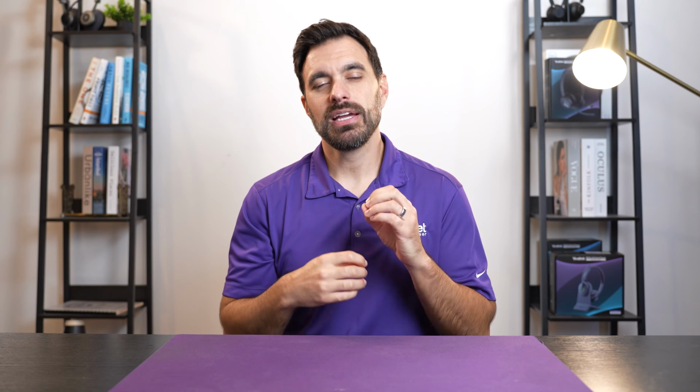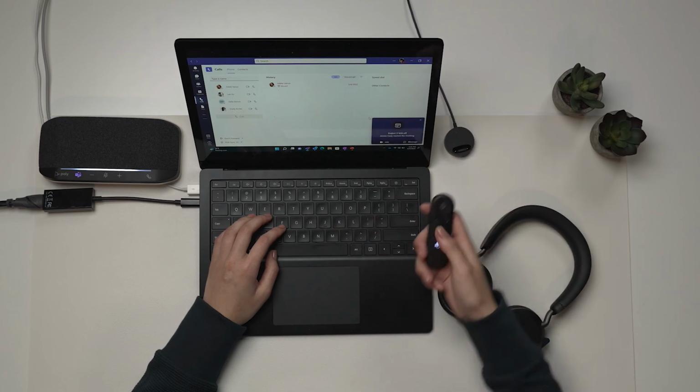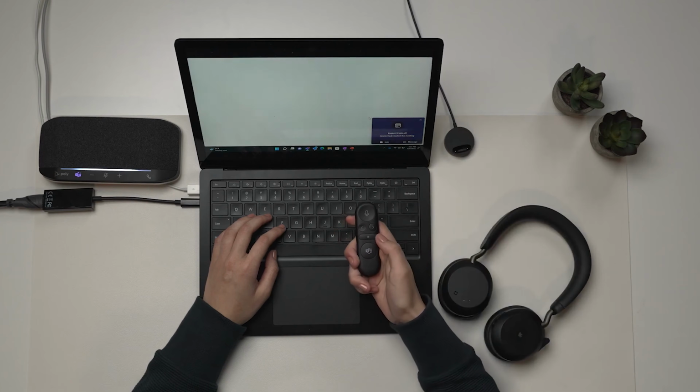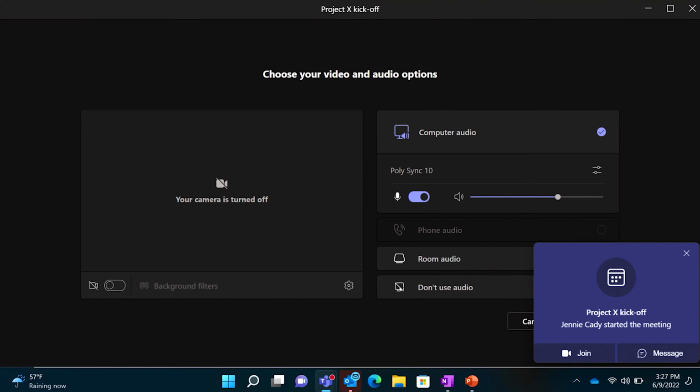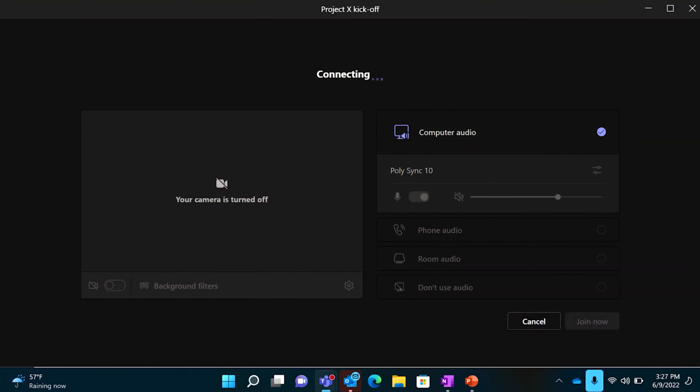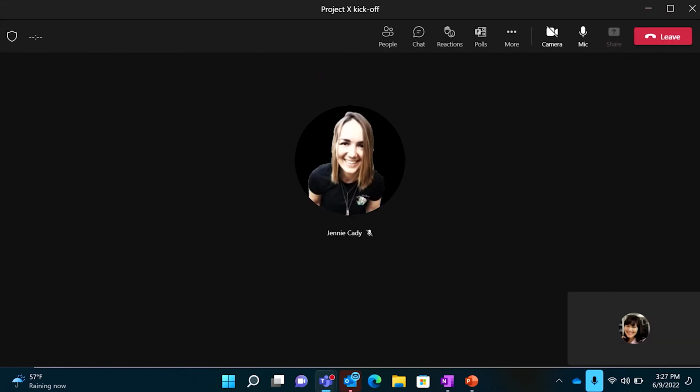And if you have a Microsoft Teams meeting scheduled and you get the pop-up notification letting you know that you have a meeting incoming, you can press that same button and it will launch you into the preload screen, which allows you to change the audio and video settings. And if you're ready to hop into the meeting, you can tap it again and it will take you right into the video meeting without actually using your mouse or keyboard.